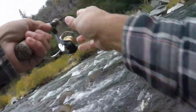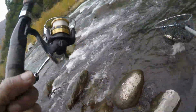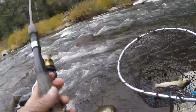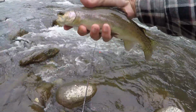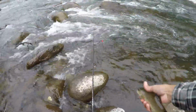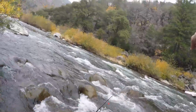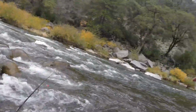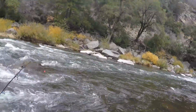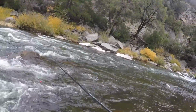This fish showed himself to me with my jig, and then he was gonna go for it. He's kind of small. So I put on a bobber and a barbless nymph. There he is with my freezing wet hand. Get him back in the water. So I threw my jig and I was fishing that far water across, sweeping it back around and bringing it back up through this slow stuff. And I saw him follow it, but he wasn't gonna hit it. I threw it a couple more times.